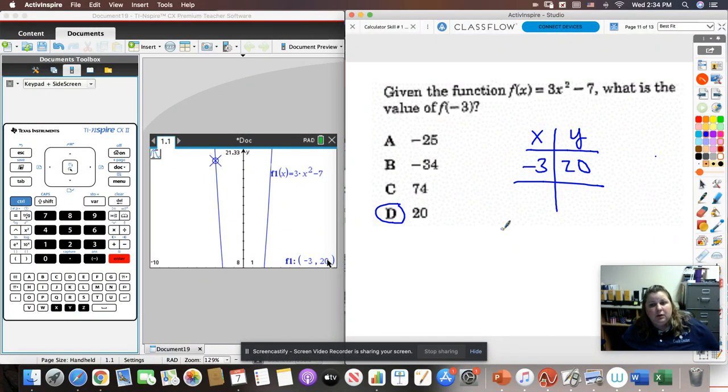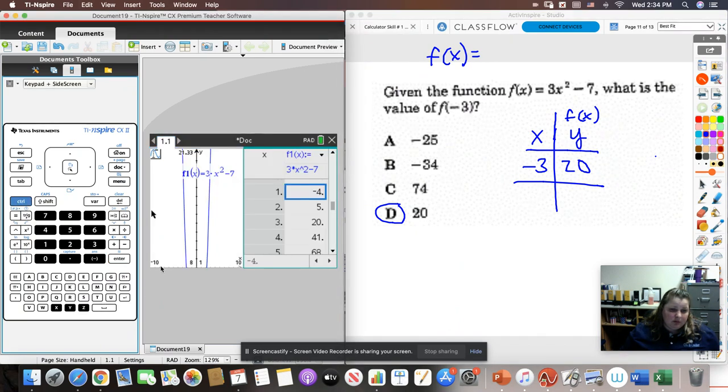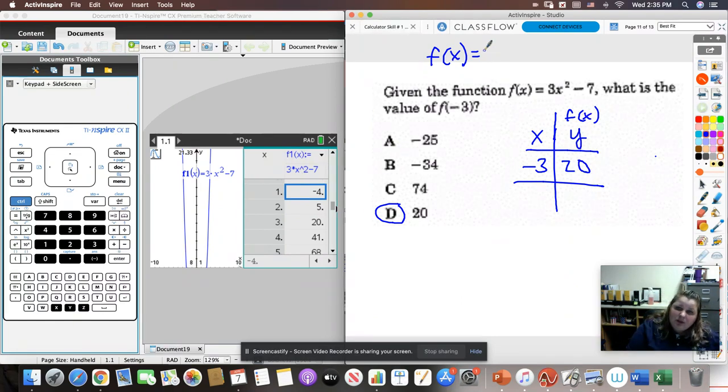Now, there's a what if, and sometimes they change this up and they'll say f of x equals -3. Well, y and f of x are equivalent to each other. Remember, f of x equals and y equals are the same thing. So if this is the case, let me choose something that's better fit to this question. They might say f of x equals 68.